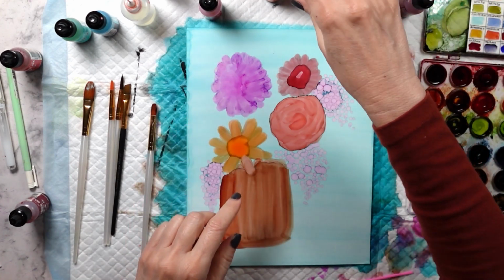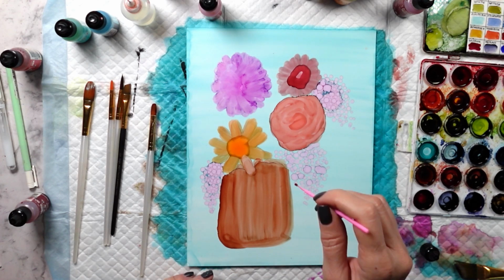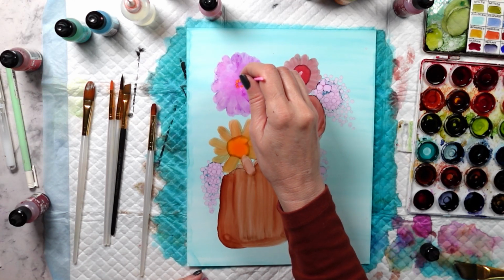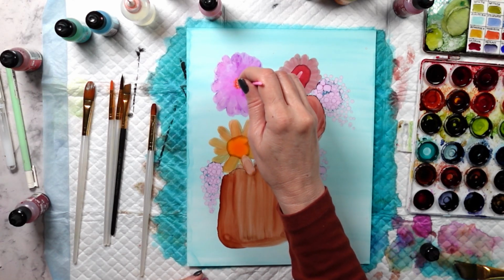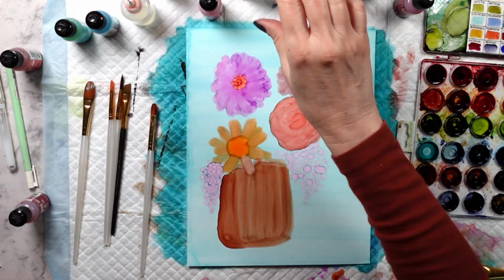Now for the center of this flower, I want to use a little bit of the sunset orange to create a center. So I'm going to put a little bit on my micro brush. Make sure I dab it so that it's not going to bloom too far. And I'm just going to create the center for that flower.